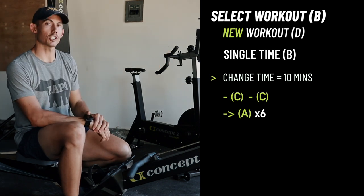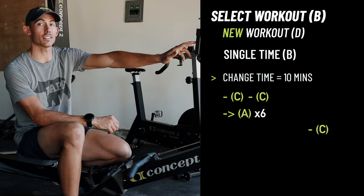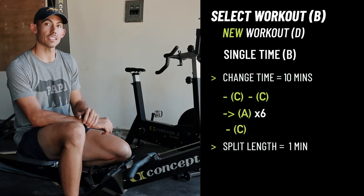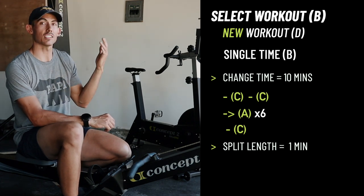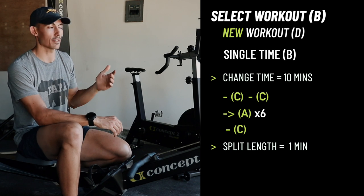That's going to change our split length. You'll see the two should be flashing now. We're going to hit the minus button once, that's the C button. And that gives us a 1 minute split length. That means that when we're done, what this is measuring is every minute of work, which is what we're doing, 10 strokes every minute.